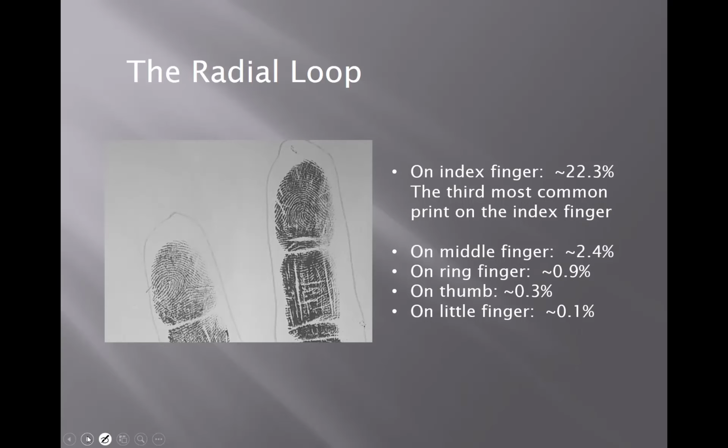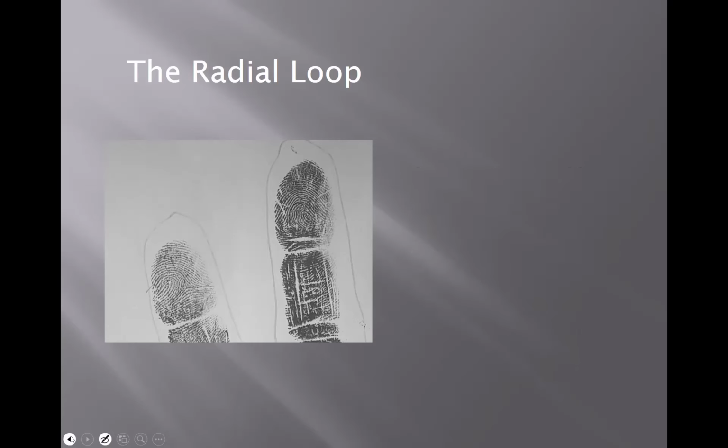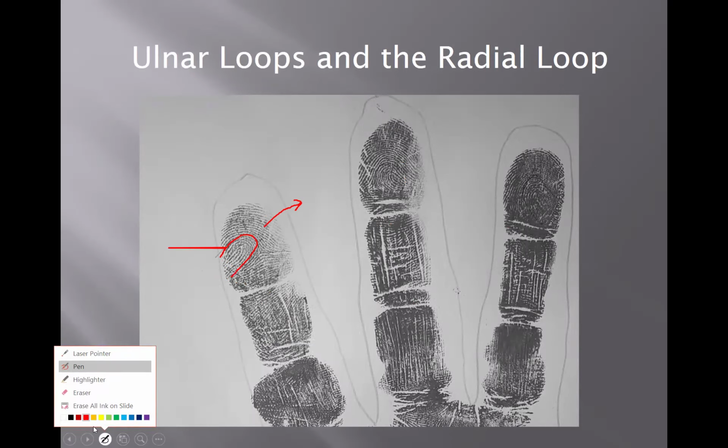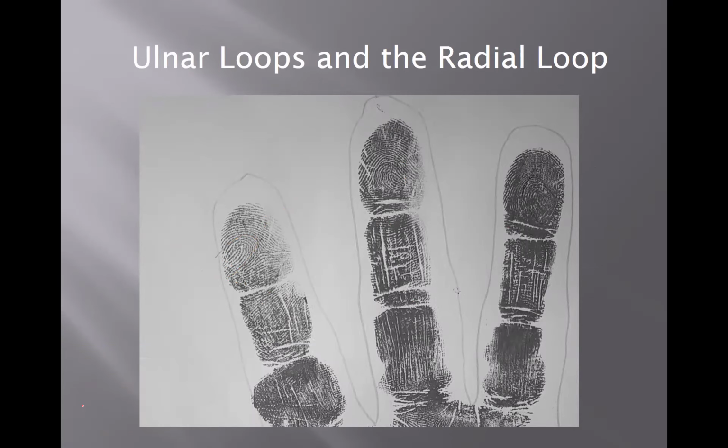Certainly, the volar pad theory doesn't really accommodate that notion, but it's nonetheless true that it is the third most common fingerprint pattern to be found on the index finger. So that's the radial loop. The radial loop is different from the ulnar loop in the sense of the directionality in which the loop goes. So that's how you know the difference between an ulnar loop and a radial loop. A radial loop is open on the thumb side and is moving towards the little finger side, whereas a regular loop, the ulnar loop, starts on the little finger side and is pushing out towards the thumb.